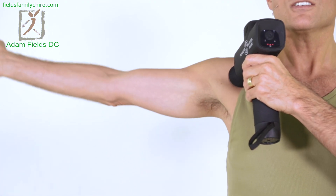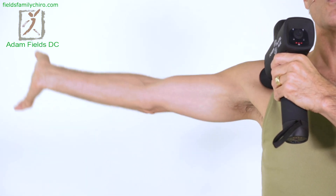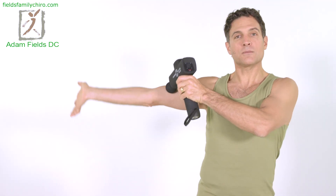Now we're going to do some circles. Take your wrist, supinate it, and bring it out to your side. We're going to use vibration to help loosen things up, and we're going to do some forward circles, nice and slow. Chest is up — energetically pull the scapula down towards your butt while your abs are engaged. You can bring the gun down a little while you're moving, but I like to keep it right here. Chest is up, proud posture — make your head feel like it's being pulled straight up. Now go the other direction.